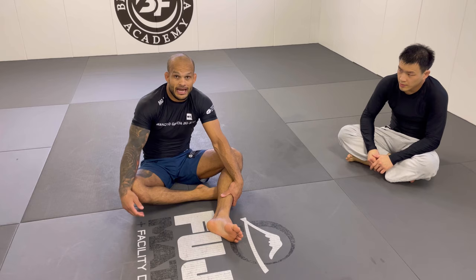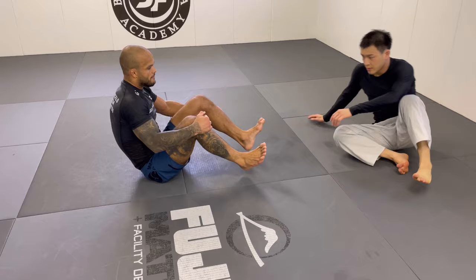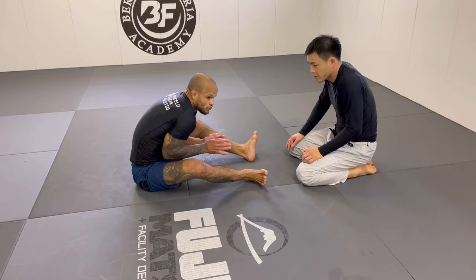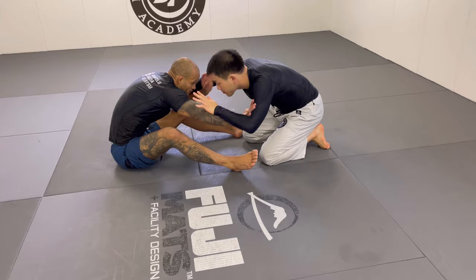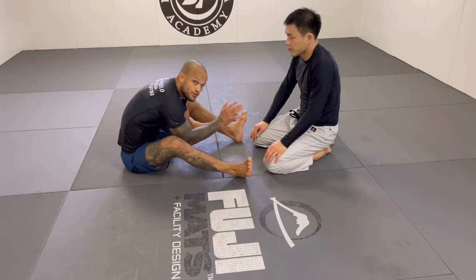And one last drill here for you guys to elevate your sitting guard position is, I'm gonna try to bring my hip back and my shoulder here. Matt's gonna try to push my shoulder forward. Just, yes, push my shoulder, boom. I change, boom. Push, push, push, boom, I'm here. So that I cannot go down. If I move back, that's when he goes. So you get used to the pressure when the person pushes you, just lean forward.